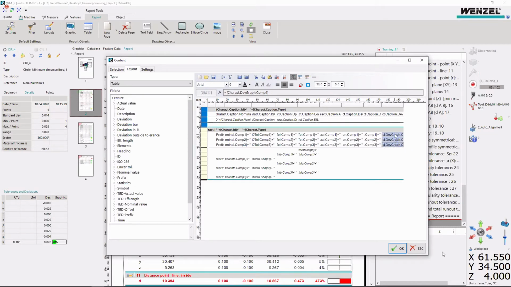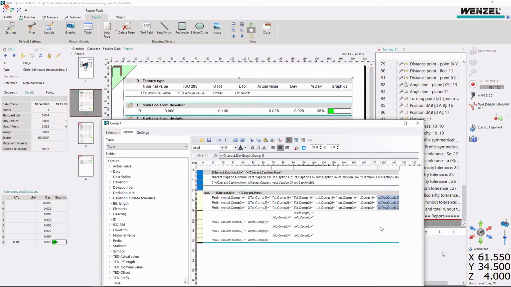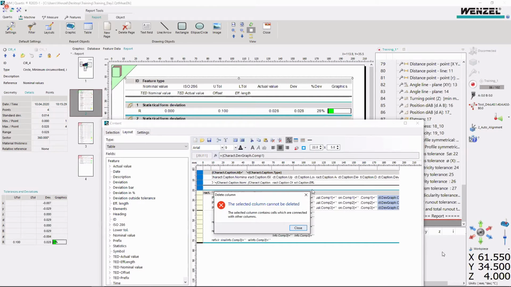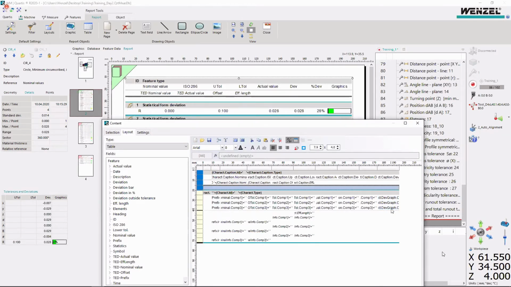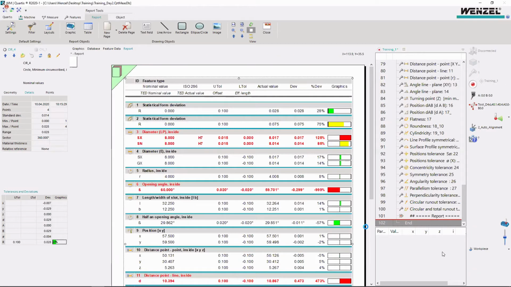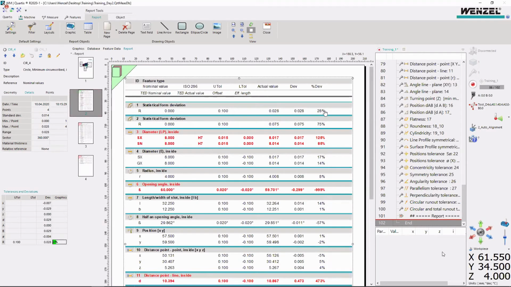So let's say maybe this last one, this graphics, I don't want. Because this one is merged, so delete it, and then okay. So we don't have the last section.